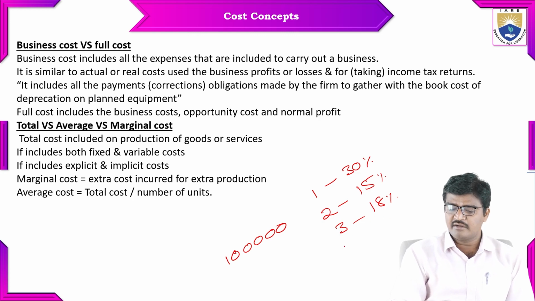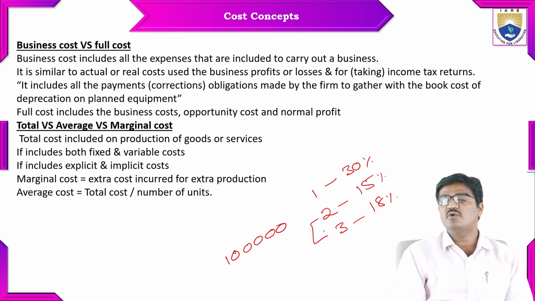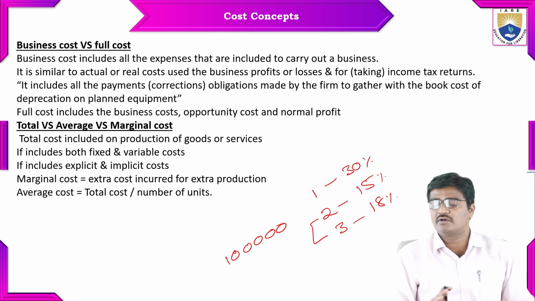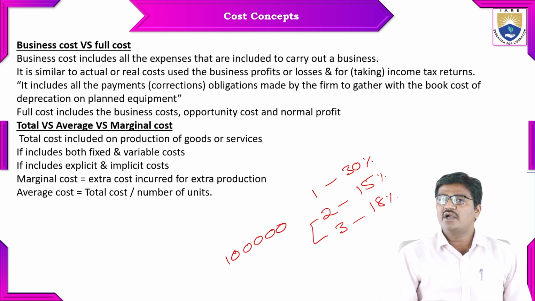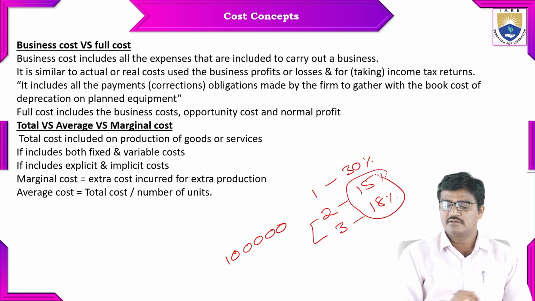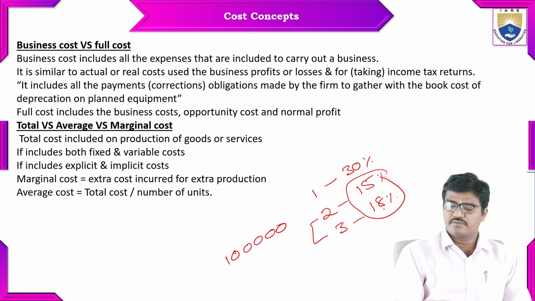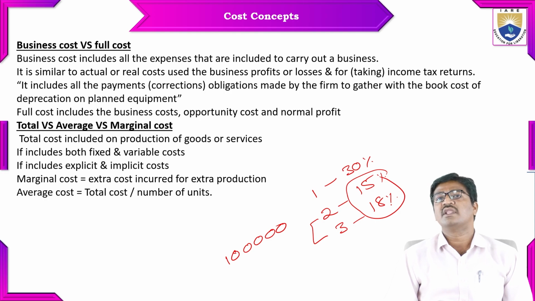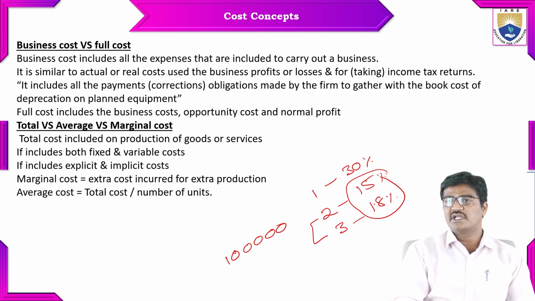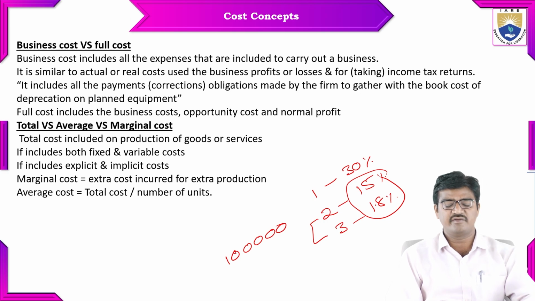In the second and third situations, you are not going to take any sort of physical activity, you are not working hard, you are just lending money to others and you are not working anymore, and you will get some amount of return. That is fixed deposits, you will get 15%, and lending to outsiders for interest, that is 18%. These are the two situations where you are not doing any kind of business activity and you are going to get some amount of return.